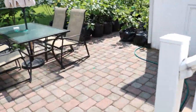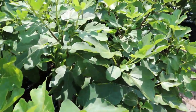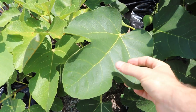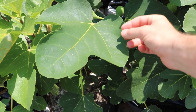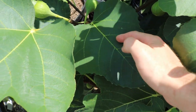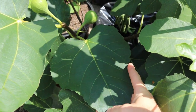I mean, at least for myself, this is really the first time in a while that I'm really looking at this on my own trees, but really compare the differences here. This is my yellow long neck, and you can see that leaf pattern looks pretty darn similar. Even the serrations here along the leaf, you know, they're not really that noticeable, but maybe on this leaf here, usually I've seen them a single lobe or three lobes, and then they have the five lobe, you know, the heart shape here.